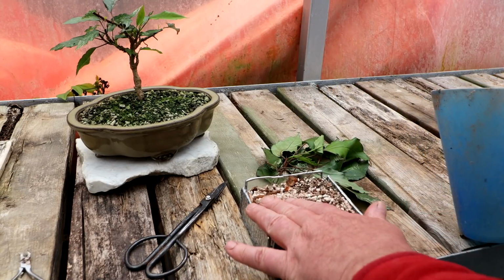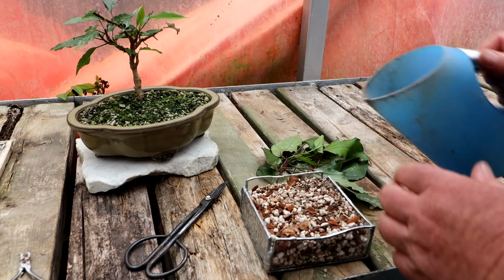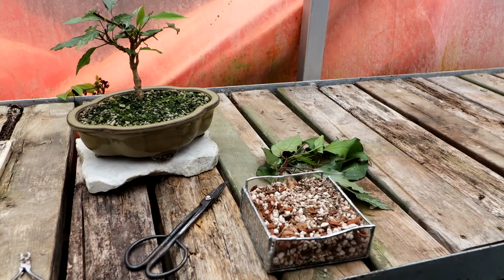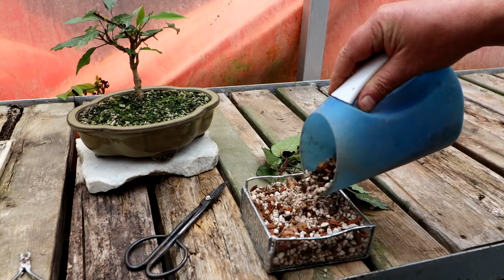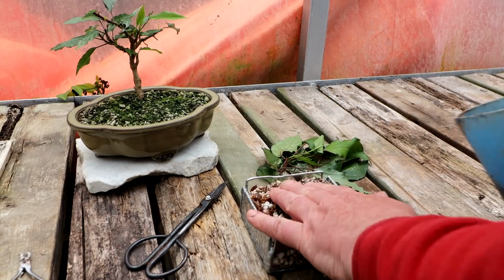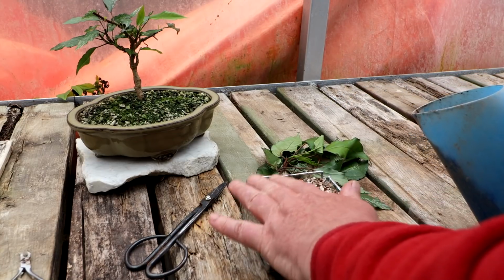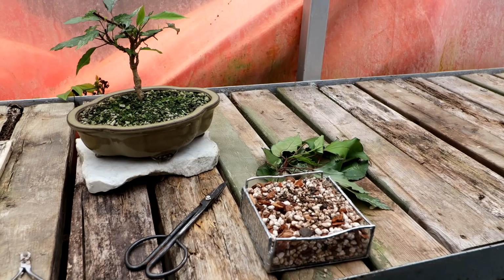These are very young cuttings, so I'm not sure if they'd take. If they were hardwood cuttings, they would root for sure, but if they were a little more mature, but we'll see how they do. There's no harm in trying. You can always pull them out and replace them with other cuttings later on.